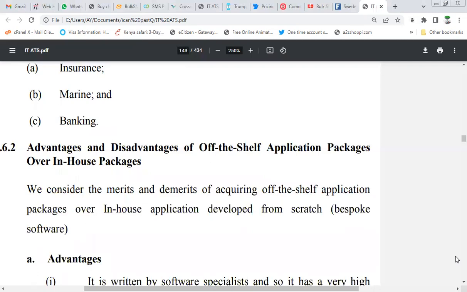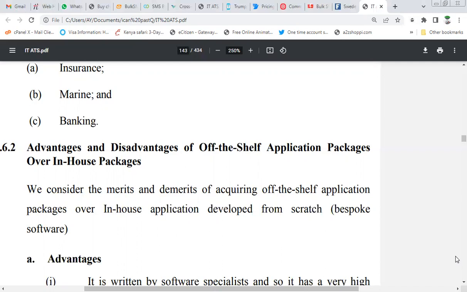But when we talk about bespoke software, these are the customized kind of software which you specifically call a web developer or a programmer to come and build specifically to meet your specification. So it meets your specification and the software is customized for you and you alone. You don't find it in the open market.